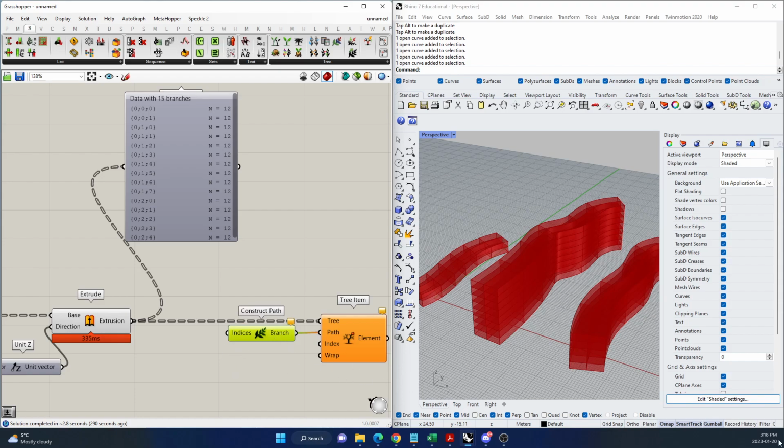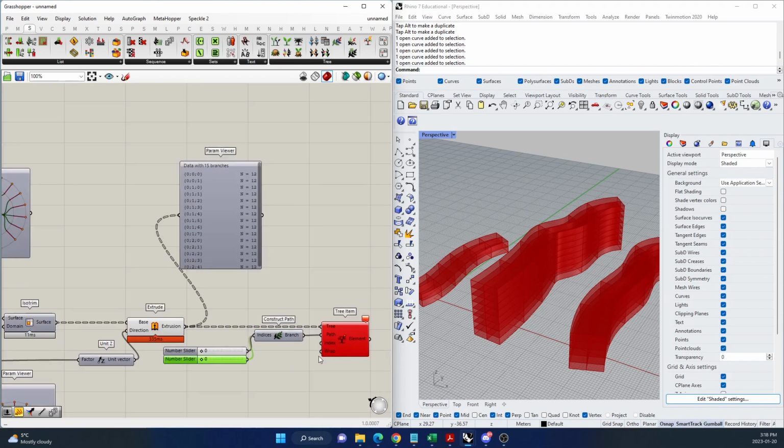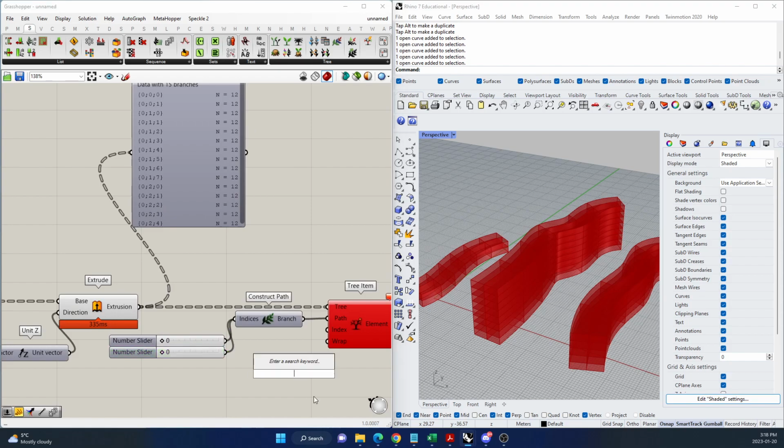I'll just make something random, 0 to 10. Copy it, go into indices, and then for index, I'll go 0 to 10.